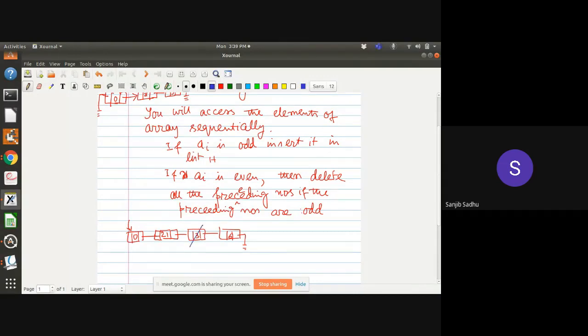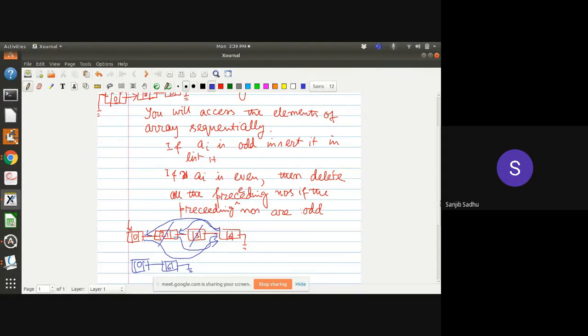Odd, delete it. Delete means it will connect the pointer like this. Then it is odd, delete. This pointer will point like this. So after updating, the list will be like this.